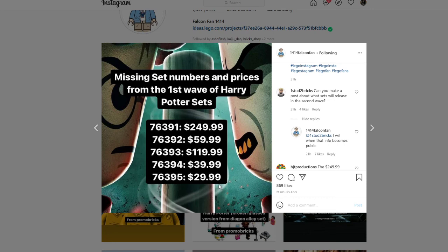You have Bill's house you could do. I could see that being 60 or 40. I could also see a Gringotts escape with the dragon. We also have the, what's Viaduct? You could do like a small part of the tower Viaduct. I don't really know what this 30 could be. I'm looking at what I have, and everything I have is like pretty pricey. Obviously, because I don't have to make things work in the same way that Lego does.